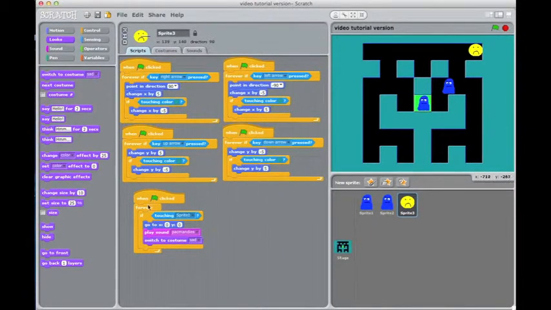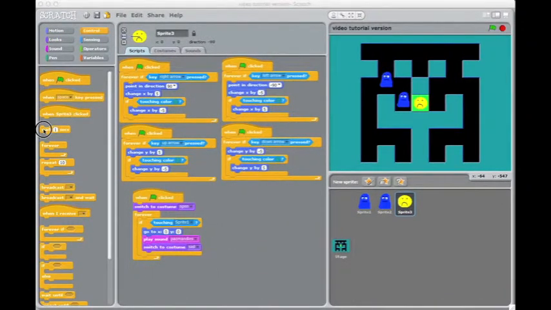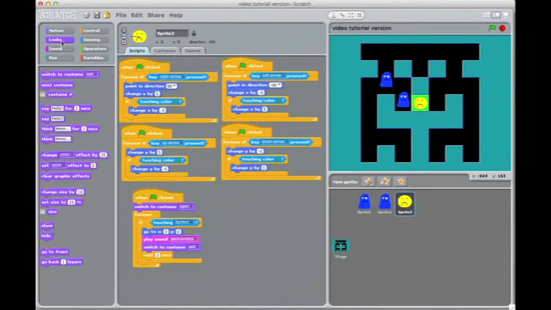A couple of other things we're just going to add in. One, we need to make sure he's always on the correct costume at the start of the game, so when the flag is clicked there, I'm just going to add that block at the top that says he switches to his open costume at the beginning of the game. And after he has touched the ghost, I want him to go sad, but I want him to only remain sad for a couple of seconds, so I'll use a wait block for 2 seconds and then go and get another costume block. So after that short wait, he returns back to his open mouth costume, and we can continue playing the game and he'll look back to his normal self.